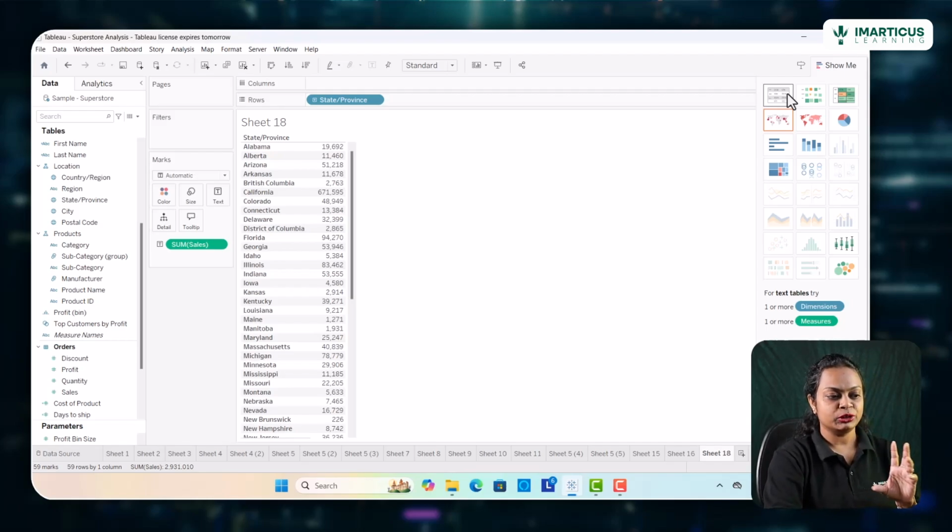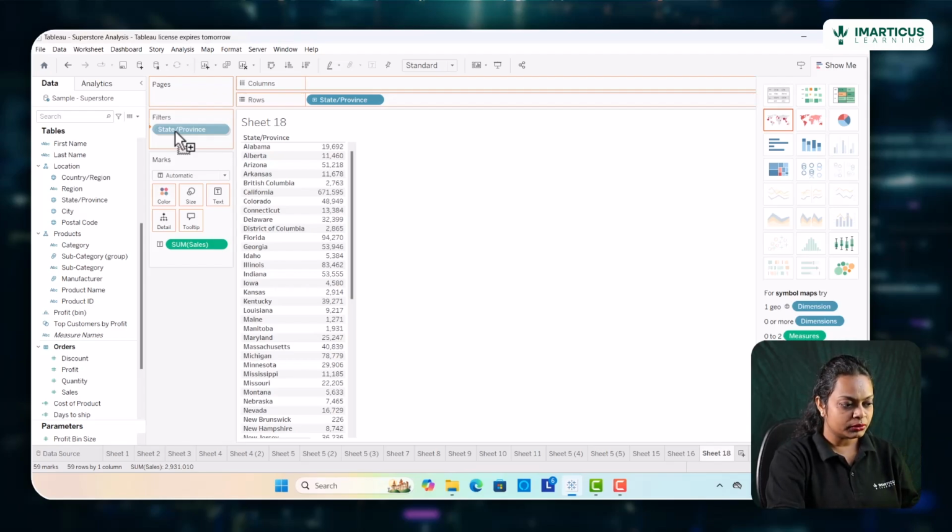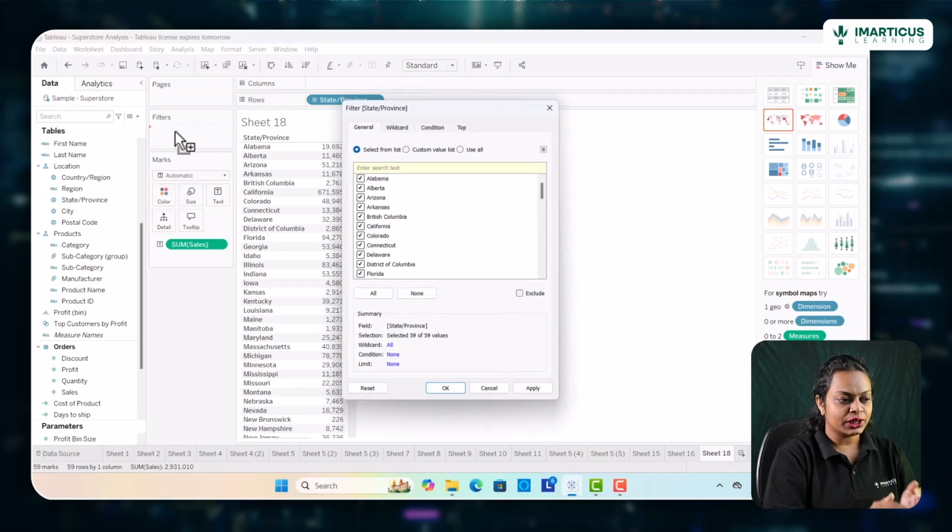As I said, I'll be showing you how to filter on the basis of the categorical variable. Let me drag the state variable, which is the categorical variable in this case, and let me drop it onto the filters card. Now, this is the filters card where you can drop your variables such that you get those dialog boxes using which you can set certain options and decide how you would want to filter out the data.